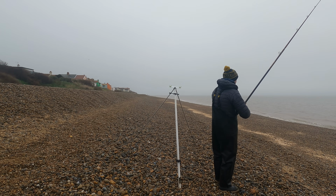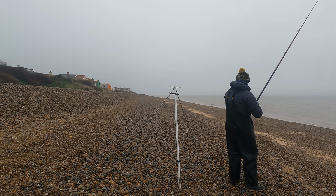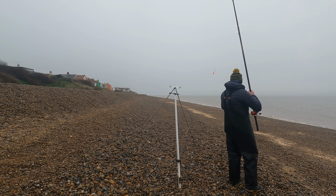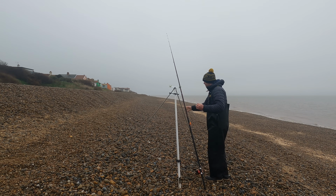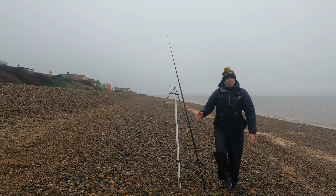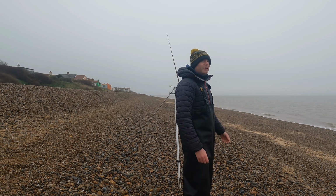Have I got anything on there? Nil point. Nothing on this cast. Bait is basically, well, it's been chewed a little bit. Might be some tiny little crabs out there or something like that. But this cast will obviously be going out over low. And then, like I say, I'll fish it up an hour on the other side, see if anything happens. And I'm going to call it a day.